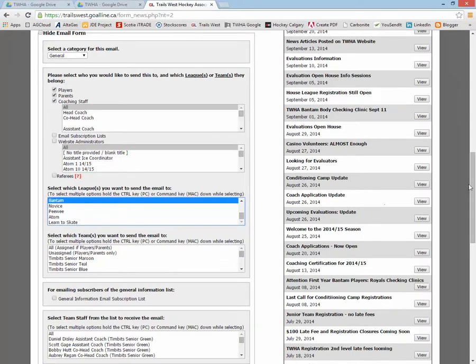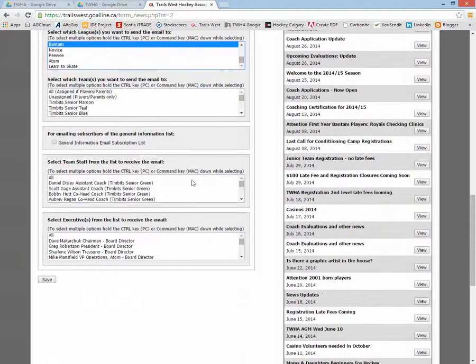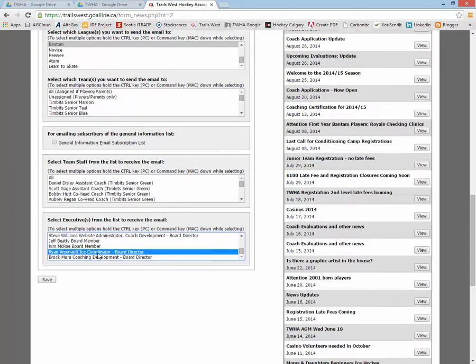And I don't need to pick the teams because I want to send it to all things Bantam, and that's already selected. That's just select team staff. And so I want to send it to the ice coordinator, to myself, just to be sure, and click save.